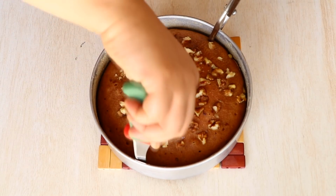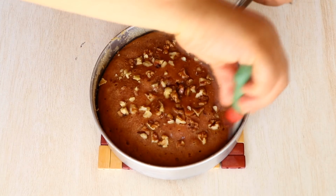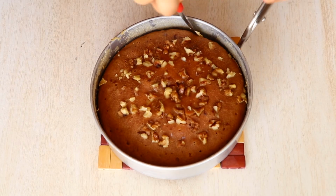Now I'm simply going to take a knife and run it around the corners. This is going to help our cake to come out very, very easily. Now let's just wait for 10 more minutes for our cake to cool down a little bit more. I know my friends, you must be getting impatient, but all good things come to those who wait. So just 10 minutes, I promise.